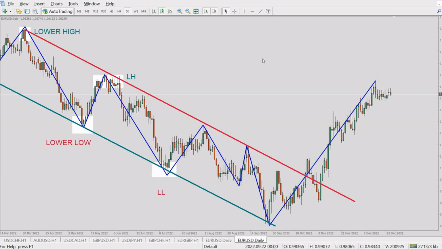Well, in a nutshell, a price channel is basically the area between the two parallel lines that are drawn to unite the highs and the lows that the price makes. As you can see, I have attached the zigzag indicator as well. As you can see, the price goes up and down, up and down.